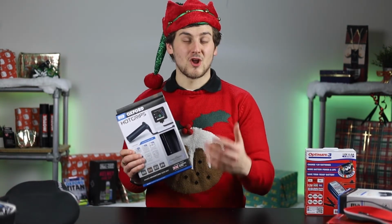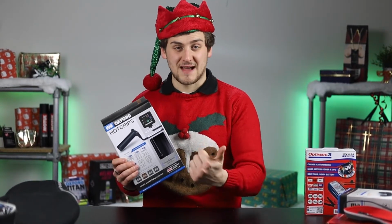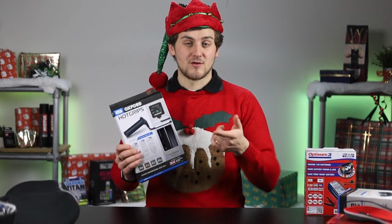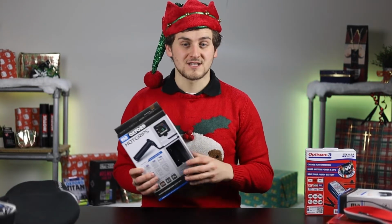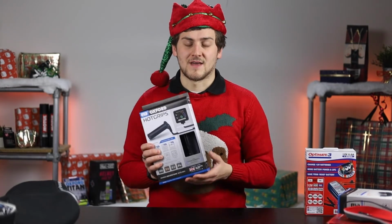The different types give you an idea of the type of bike they go on. The main differences are the grip pattern and the length of them as well. If you aren't too sure, of course, you can always ask us. They're super simple to fit at home, but can be installed by a garage if you'd like that too.